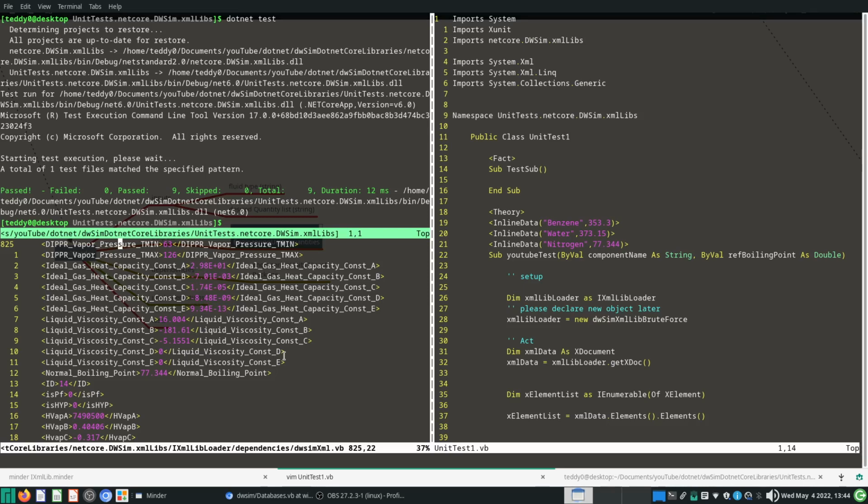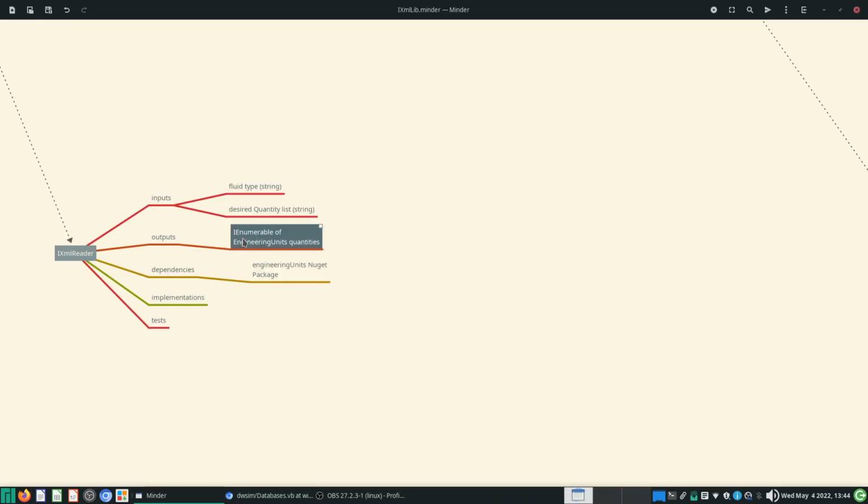We already wrote some code to get boiling point, so getting the ideal gas heat capacity constants A, B, C, D, E should not be an issue. Of course you have to code it in manually and all that, but that's fine. The only problem is that over here there are no units at all. All these things are unitless. You can of course get them, and the moment you get them out, you can convert them into a double, which is good. But then there's another bit of code that should take care of converting this to the engineering units quantities that we are talking about.